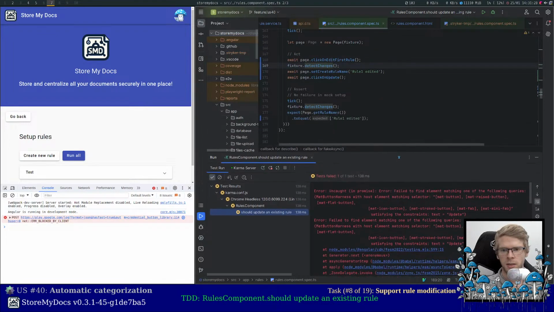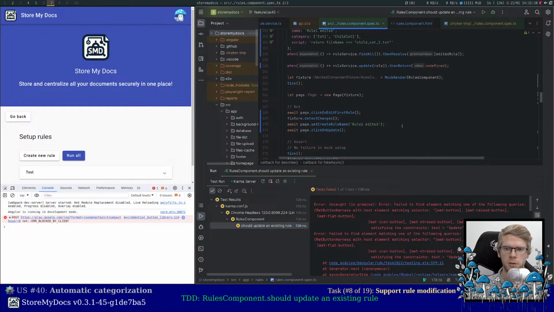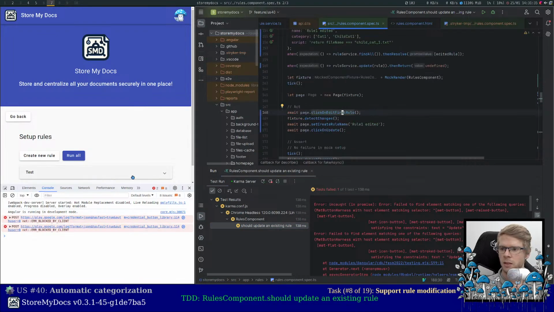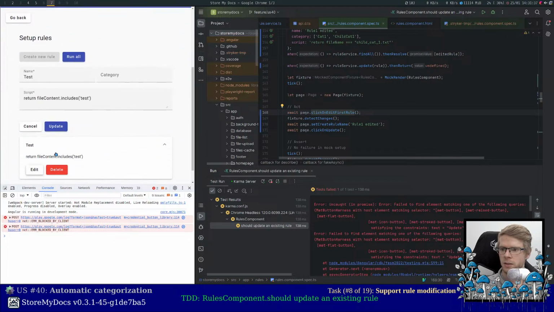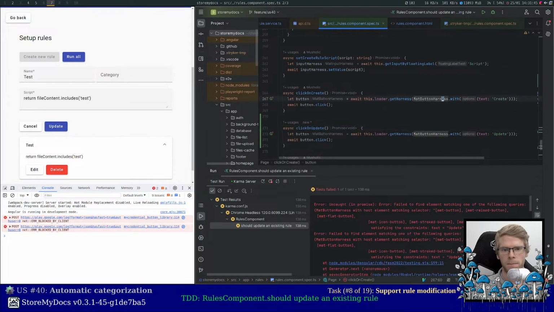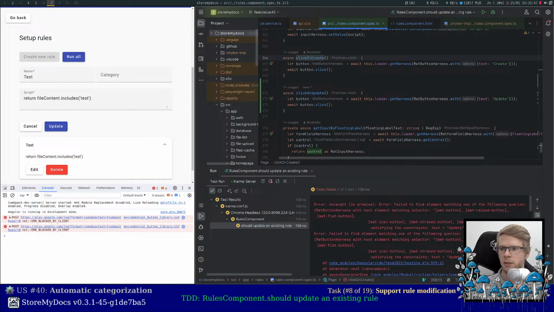In this case, it's strange because if I click on edit, then I should be able to see this button update. So I'm doing the same as the click on create.